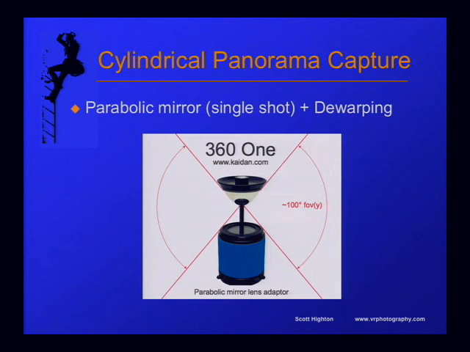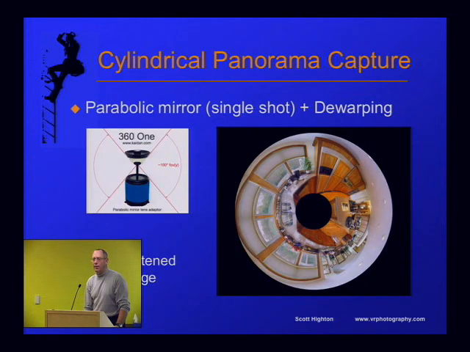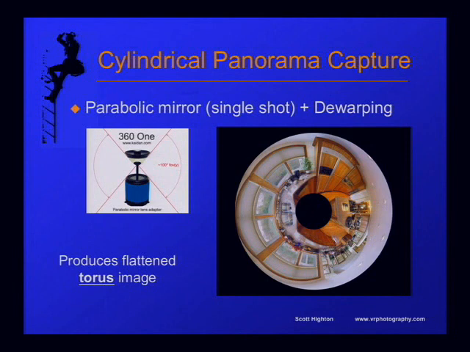Another option, which is fairly new, from the last few years, are the parabolic mirror attachments for your camera lenses. These allow you to shoot an entire 360-degree panorama in one shot. That's very useful when you're doing scenes that have action in them, where things are moving. You don't want somebody jumping here in one shot, but not there in the next shot as you pan to the right, which will cause a stitching error, because you can capture everything at once. They're pretty slick. They're a little bit limited in their resolution because you're cramming all this data into one shot.